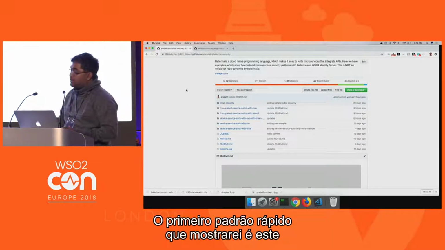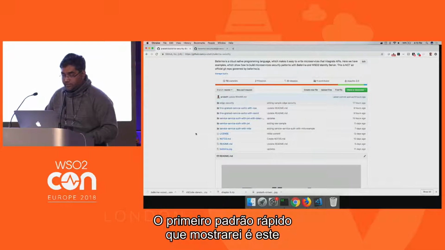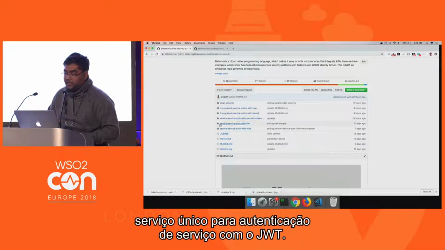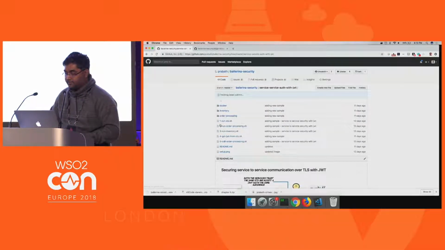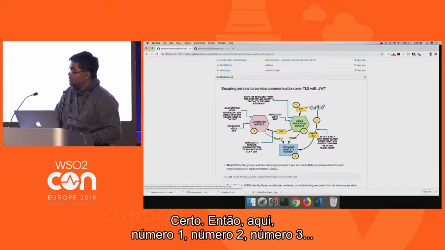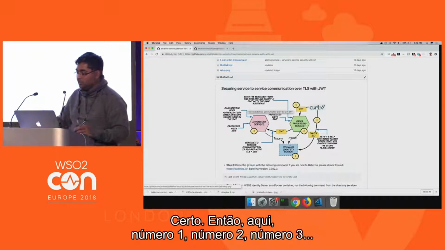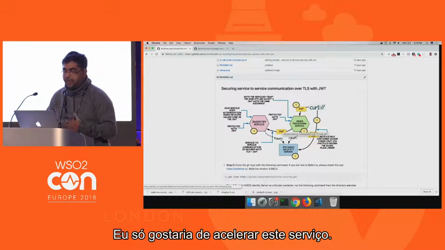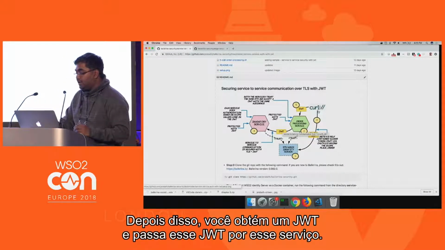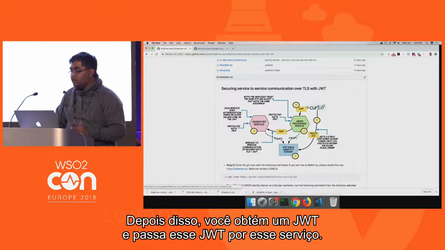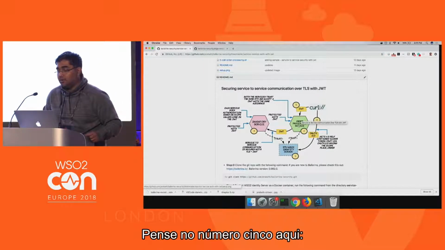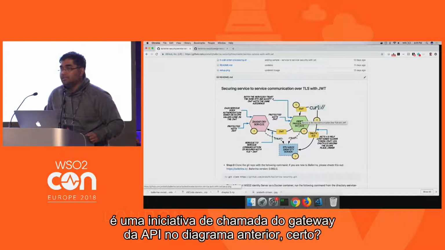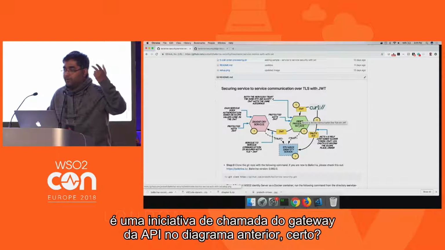The first pattern I'm going to show you is this one, service-to-service authentication with JWT, right? So here, number 1, number 2, number 3 are just to spin up these servers. After that, you get a JWT, and you pass that JWT to this order processing service. Think of number 5 here as a call initiated from the API gateway in the previous diagram, right?